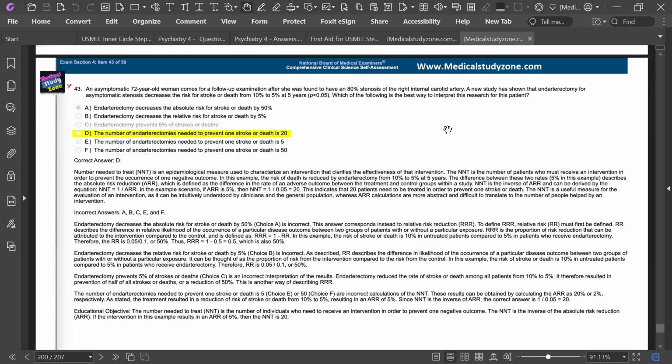I don't get it, this one. I think here it is just knowing how to calculate RRR and RR. If you get it, then you will get 50%, and you will know that okay, it's RRR. That's 50%, it's not 5%. But I don't remember how to calculate the RR and RRR. I don't remember how to do that.